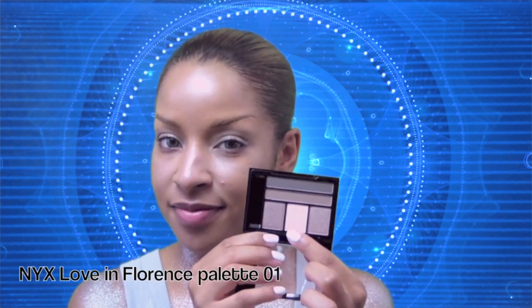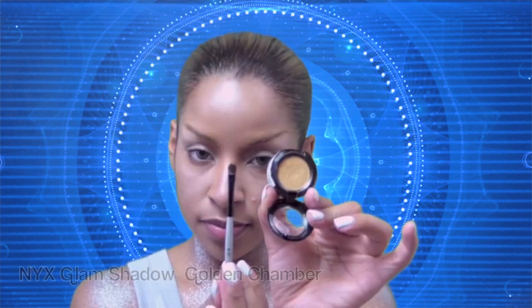I'm going to take the Love in Florence palette, meet my Romeo, and apply that middle color to my entire lid from my brow to my lash line. Then I'm taking a matte bronzer and applying it to the inner corners of my crease to add definition. Next, I'm taking a gold eyeshadow and applying it to my entire lid from my lash line to my crease — this gives an instant eye-brightening effect. Also drag it past the outer corners of your eyes.